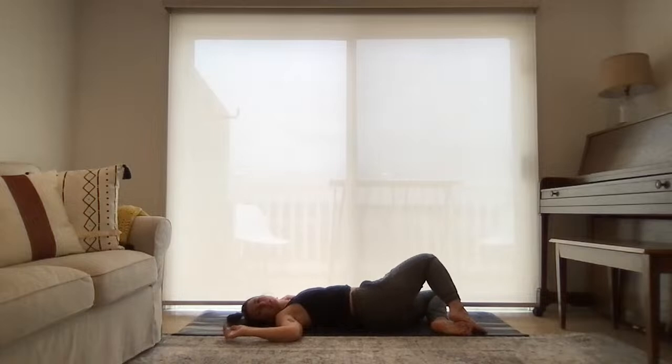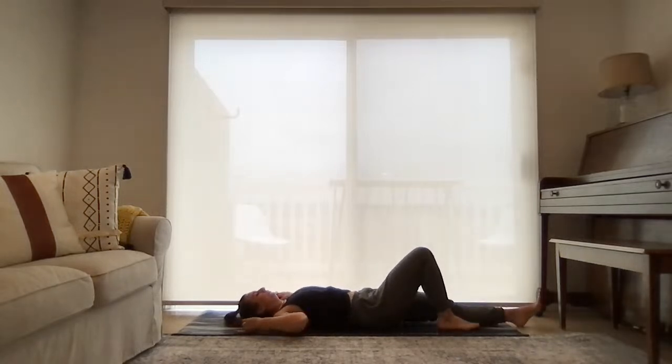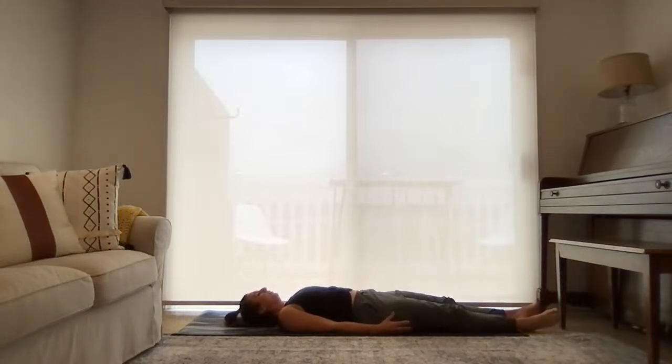And back to center. A few options here. You can keep your feet on the mat if that feels good for your lower back, or you could extend legs out. Let your arms relax down onto the mat on each side of your body. Or if laying on your back is just not relaxing for you, you're also welcome to come up to sit.